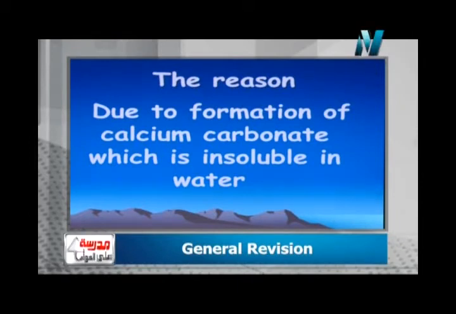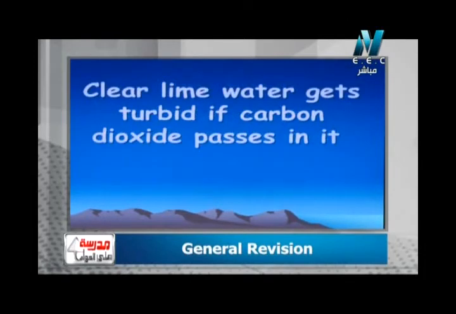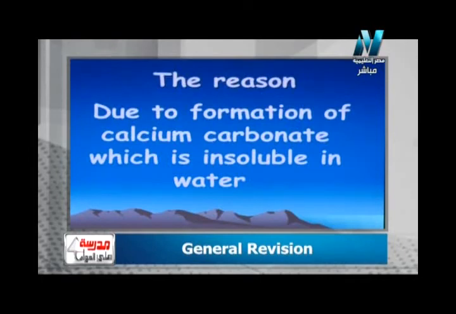So again, lime water is used for what? It is used for testing for carbon dioxide. تستخدم للكشف عن الكربون دايوكسيد. So again, the question says clear lime water. ماء الجير الرائق يعني مش متعكر، بيتعكر if carbon dioxide gas passes in it. لو عدى فيه غاز كربون دايوكسيد لأنه بيكون مادة بنسميها calcium carbonate. So the answer will be that due to the formation of calcium carbonate.